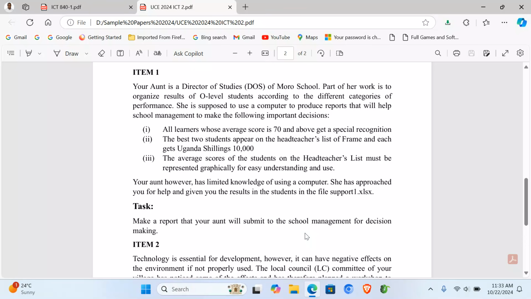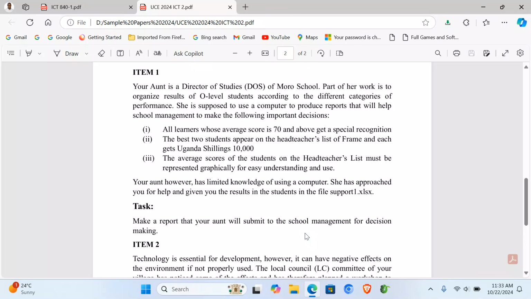Roman 2, the best 2 students appear on the head teacher's list of frame and each gets Ugandan shillings 10,000. Roman 3, the average score of the students on the head teacher's list must be represented graphically for easy understanding and use. Your aunt, however, has limited knowledge of using a computer.